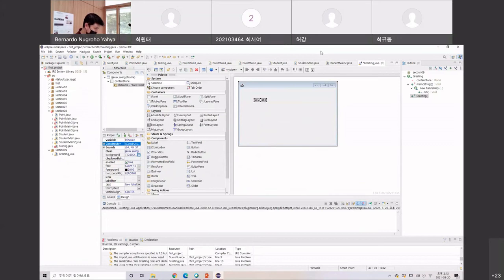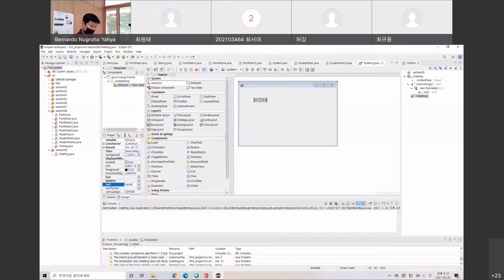You will find text. So there's a text over here. The original value is new label. Now you can change it to name.